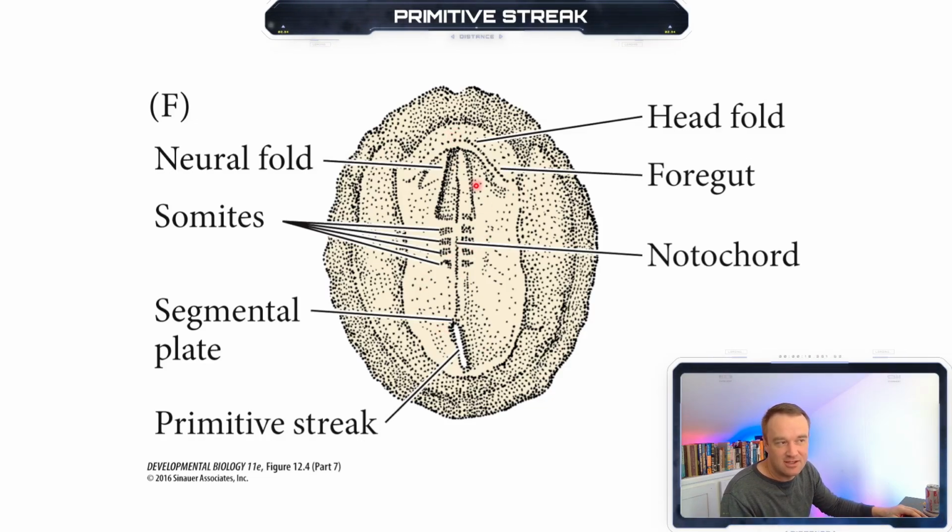So you can see how this is shaping up, where we have the head up here, the primitive streak starts down at your tailbone, goes up, stops where your head's going to be, then lays down, zips back up, lays down the notochord, or pulls the notochord along with it, which directs where your neural tube and your spinal cord is going to be.